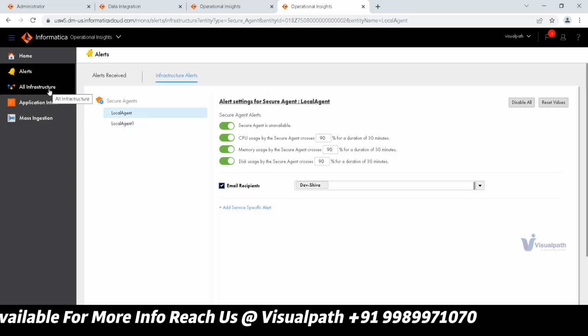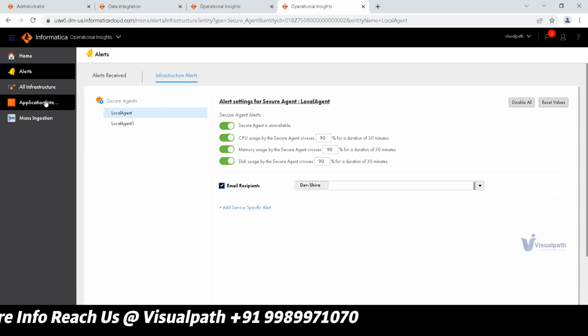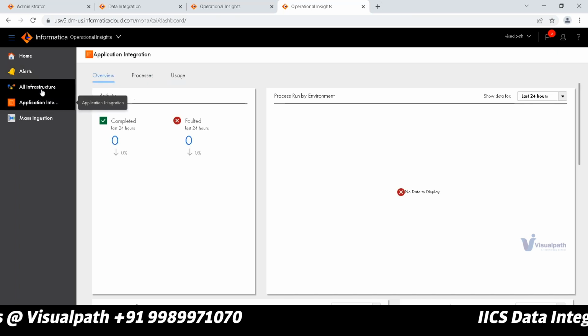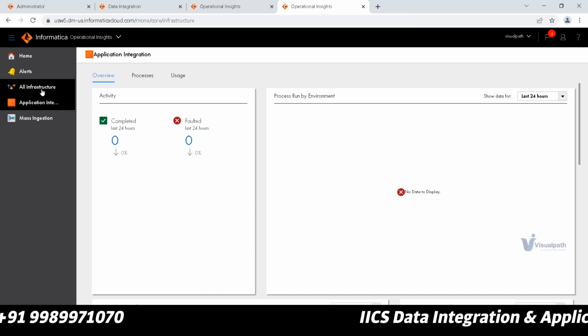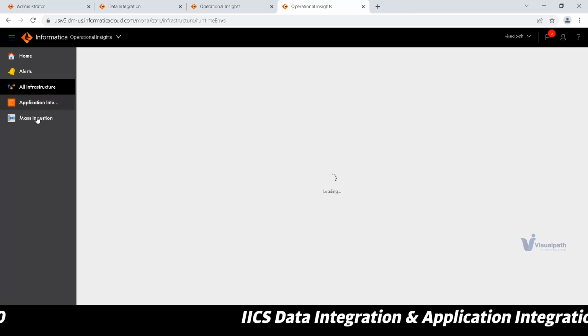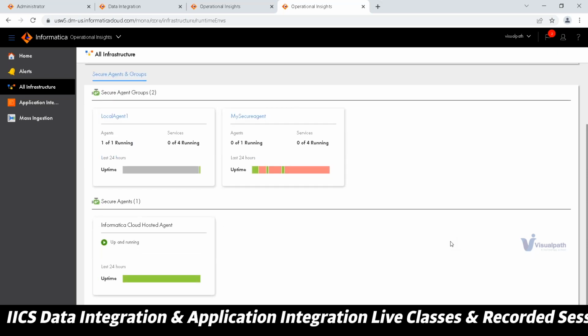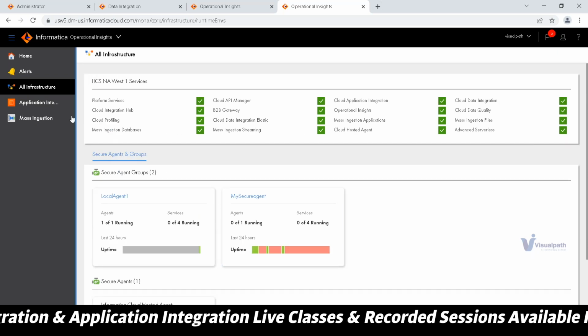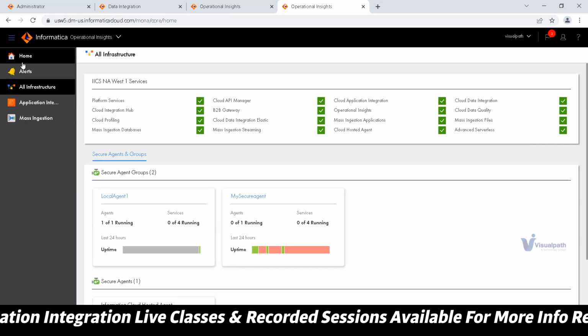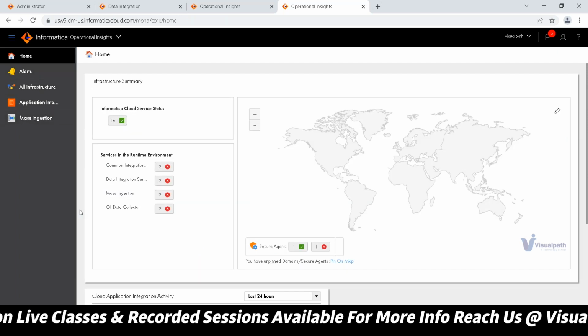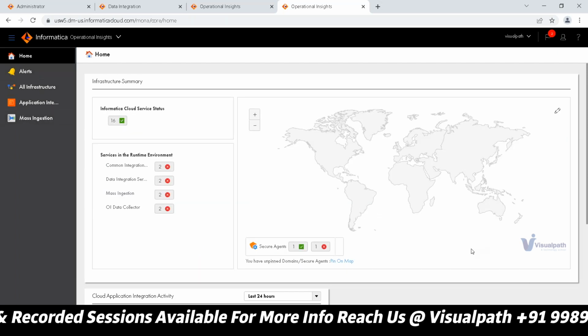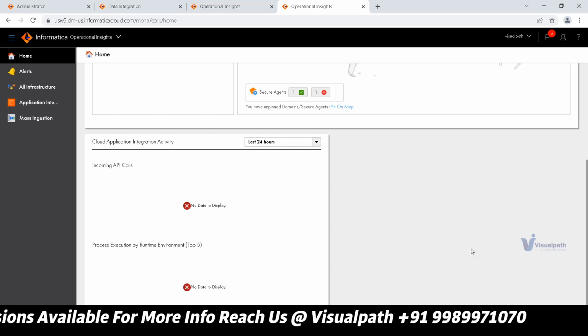And you can even set up application integration alerts, and you can select all infrastructure, is what I can see here. Depending on the license that we have, we can enable multiple things. It's all license driven. So we have to make sure that we get the license in real time.